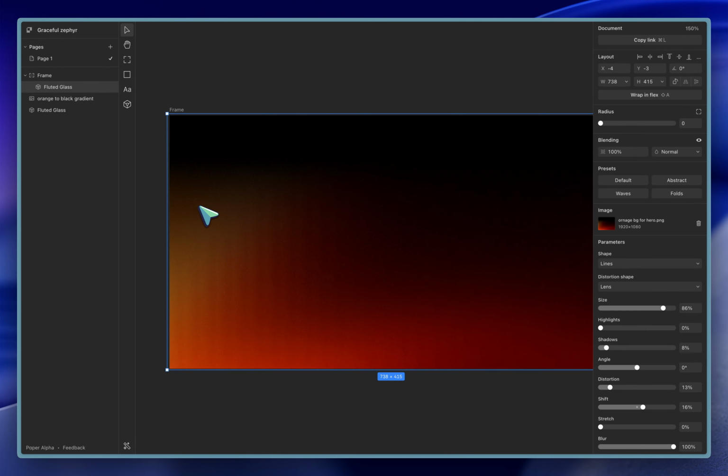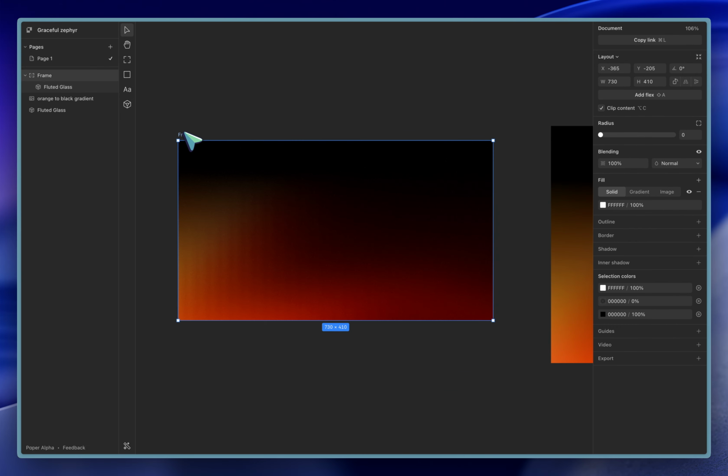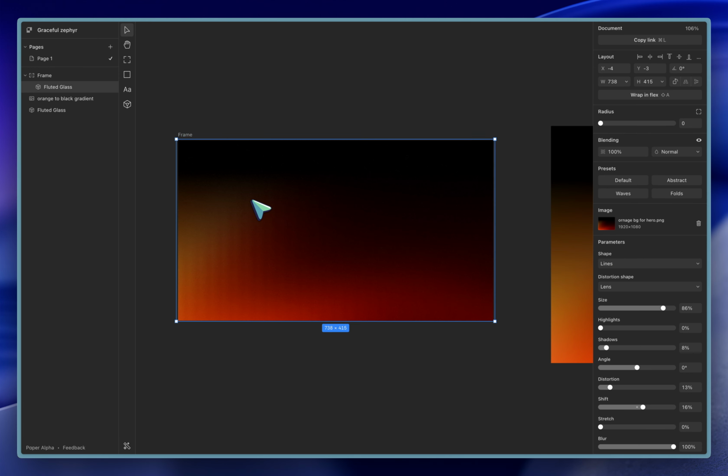And we've got this nice background here, and I'm just going to click on frame, and click on export, and export as PNG. Actually, let me just do JPEG. And before we do that, let's see if we can customize any of these properties a bit more. Maybe shadows a bit more, and then the distortion a little bit more maybe. I think the angle is fine.